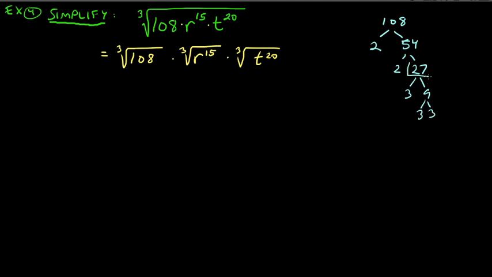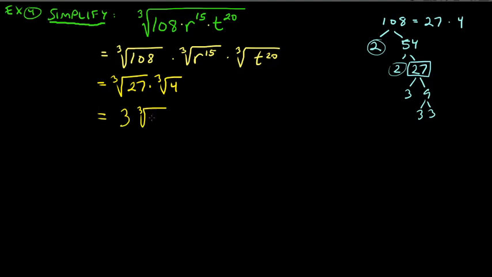Of course, you can stop here and say, well, wait a minute, this is the cube root of 27, right? So the best way to split this up, the 108, is just 27 times 2 times 2. So 27 times 4. Okay. So having done that, we have the cube root of 27 times the cube root of 4. And the cube root of 27 is just 3.